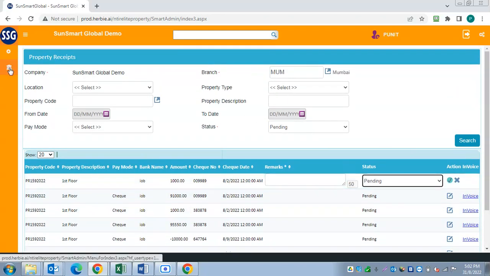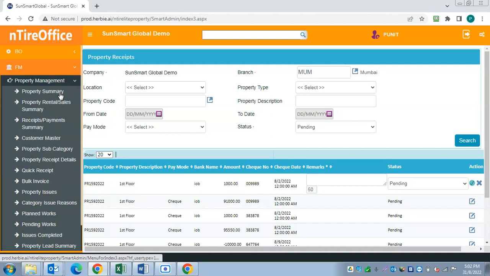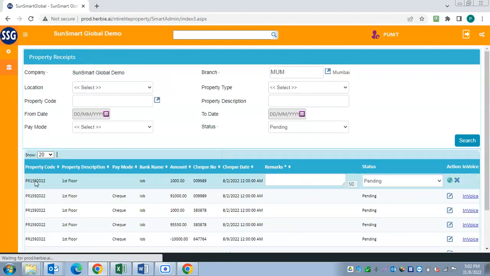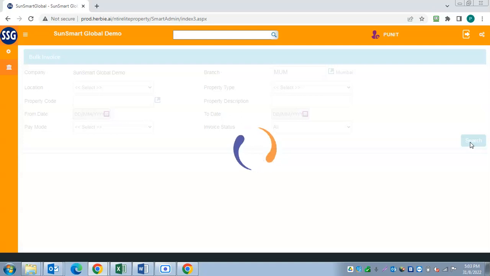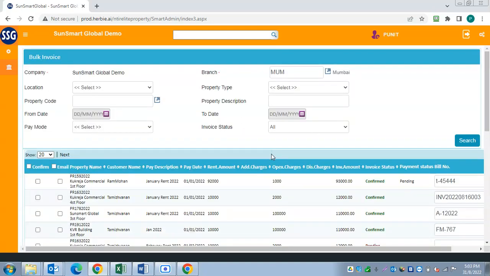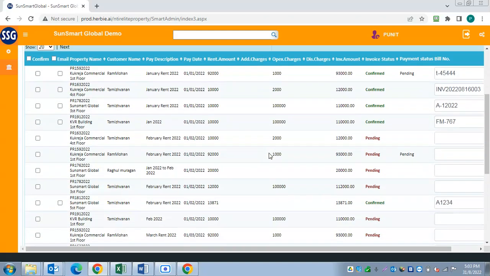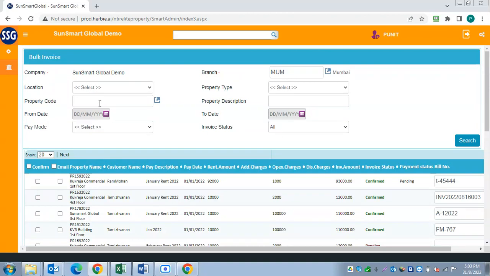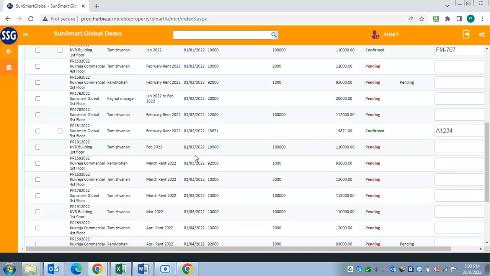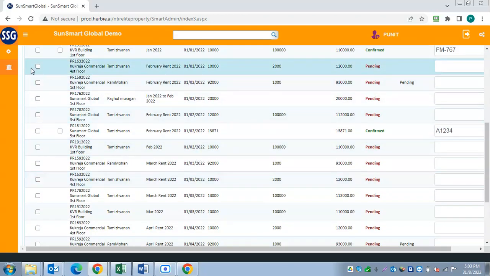So this is how we can see the invoices also. Further, I will show you creating bulk invoices, how we can create invoices in bulk. I will just go with the open search over here. On the screen, we have an option to create bulk invoice. I can filter by property also. If I want to create invoices for a specific property, I just need to enter the property code over here and search it. For demo purposes, I am just creating an open search.